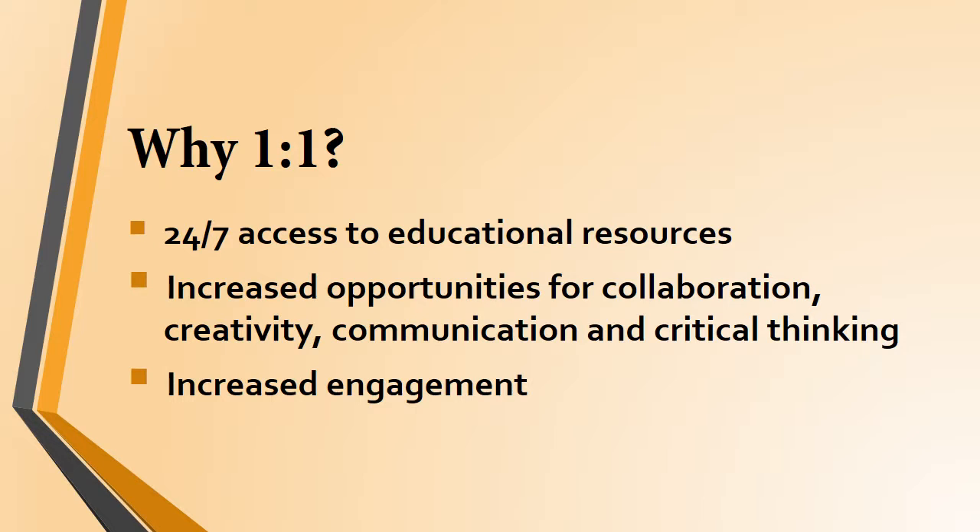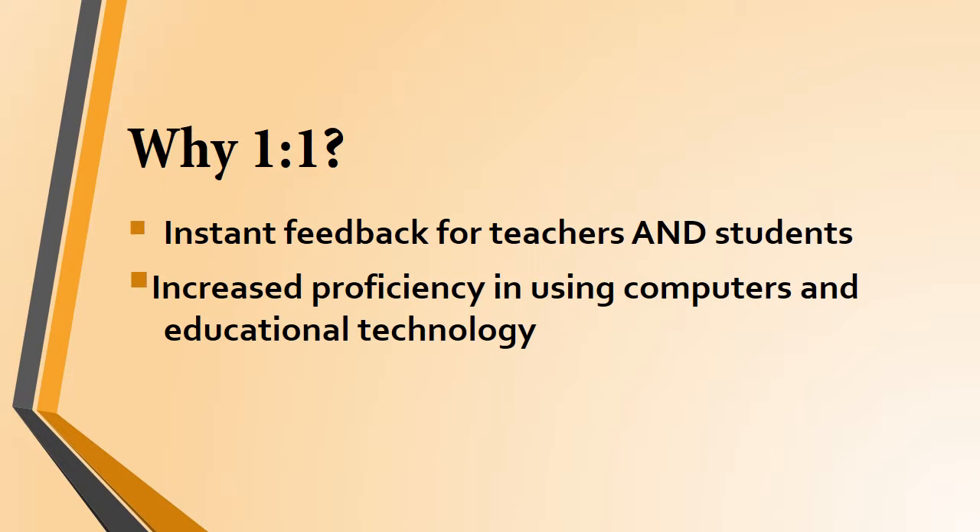For one thing, you have the potential of having access to your materials at all times. No more worrying about forgetting to take a paper home — it's at your fingertips through your computer. And using the computer and websites like Schoology and Google Drive, you now have many more opportunities to collaborate and work with students in your classroom as well as with your teachers. Taking surveys and quizzes with online tools leads to immediate feedback for you and your teachers about what you are doing right and what you might need help with. And using computers all the time just increases your proficiency in using technology — definitely a good thing for students.